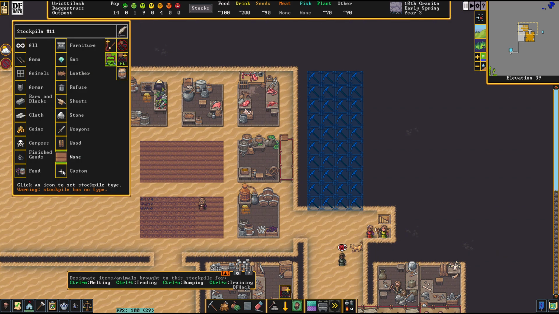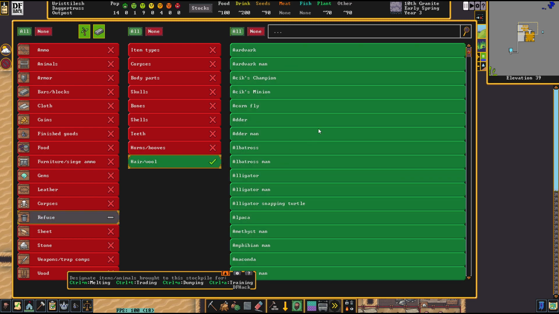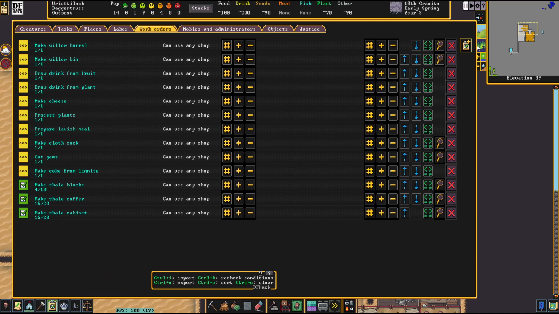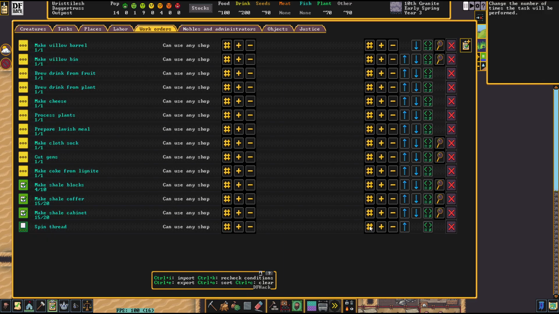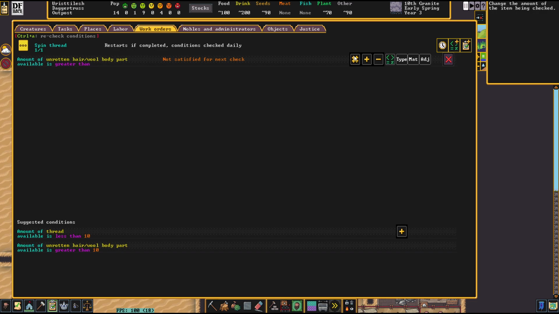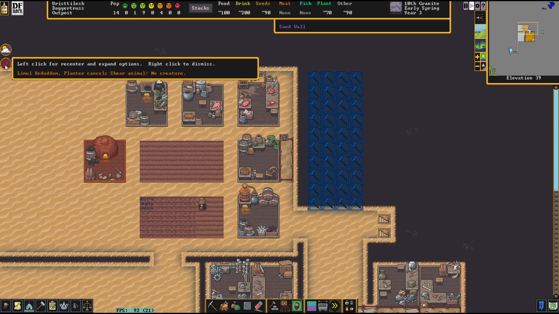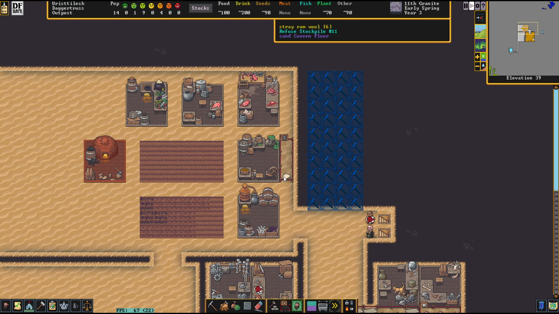Okay. Let's make a stockpile here. And in that stockpile, we're going to do refuse, specifically all hair and wool. Don't love that it's all hair and wool, but that's okay. Then, I think if we come here and spin thread, we can automate this task because it has not been automated yet. And if there's anything at all that can be spun, do it. So that should keep the farmers busy.